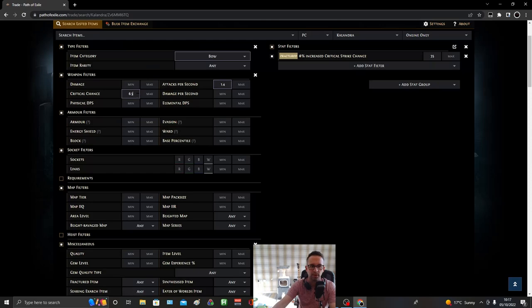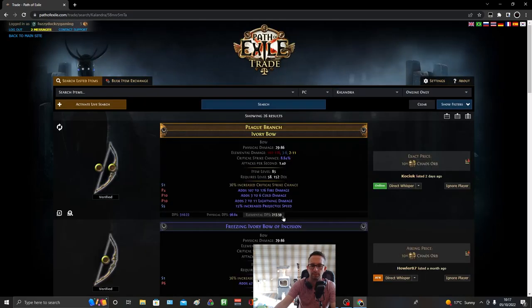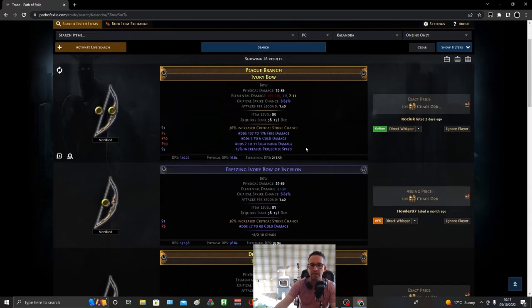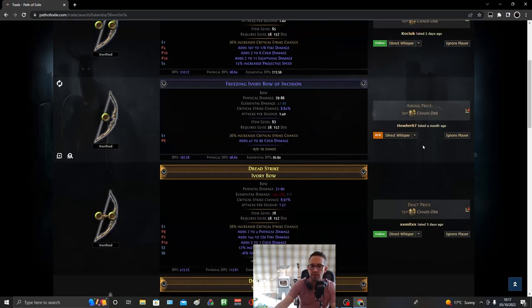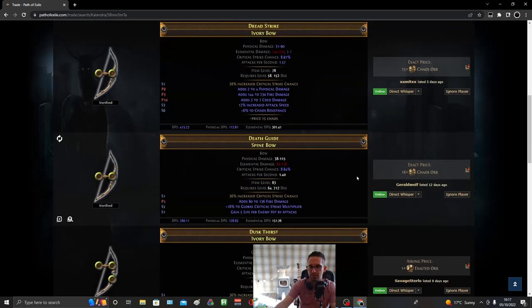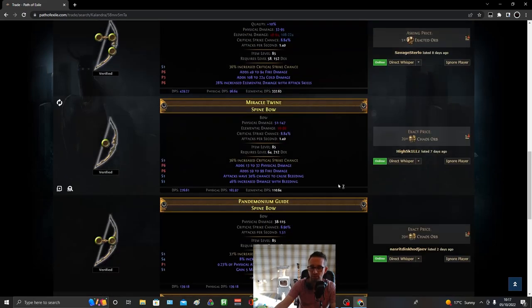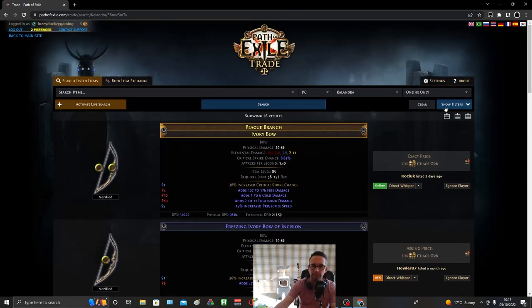Actually, we're going to need to change this if we're looking for fractured. Let's put that to 7.75. So here it's going to bring us up the option. So we have an ivory bow, which is exactly the same base as a spine bow, 10 chaos, T1 critical strike chance, fractured. We keep going down, another ivory bow again, crit chance, fractured. You can pick that up, 15 chaos, spine bow, 18 chaos, ivory bow again, one exalt, 20C. So there's tons for that sort of price.